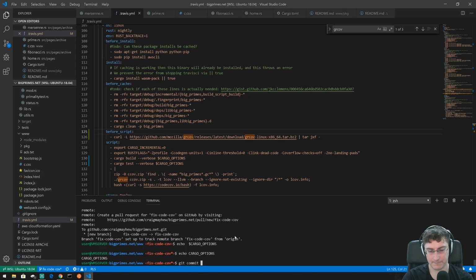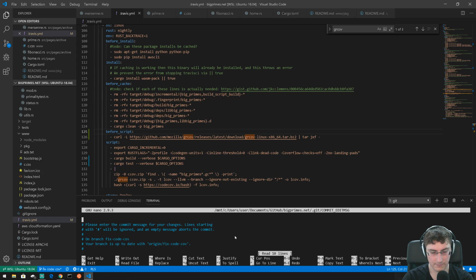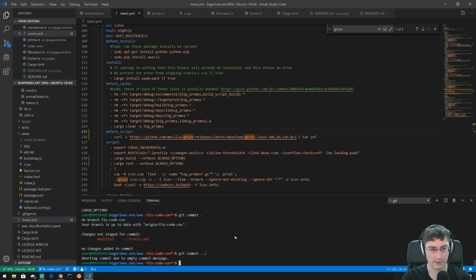Git commit. So we've moved grcarve install. Oh, you know what? Actually, we've done two different things. So save modified buffer, no. So what we want to do is git commit partial.